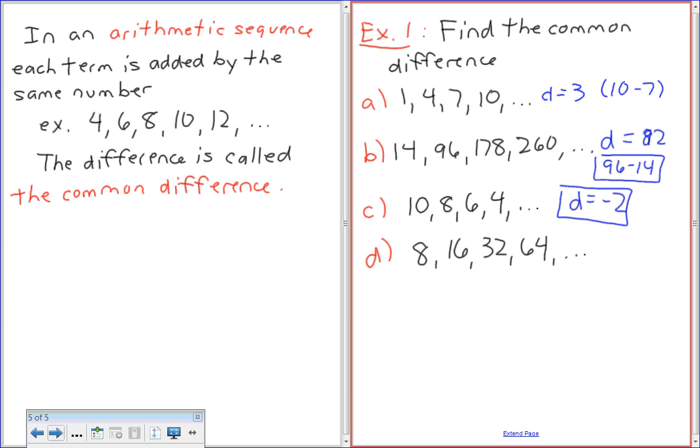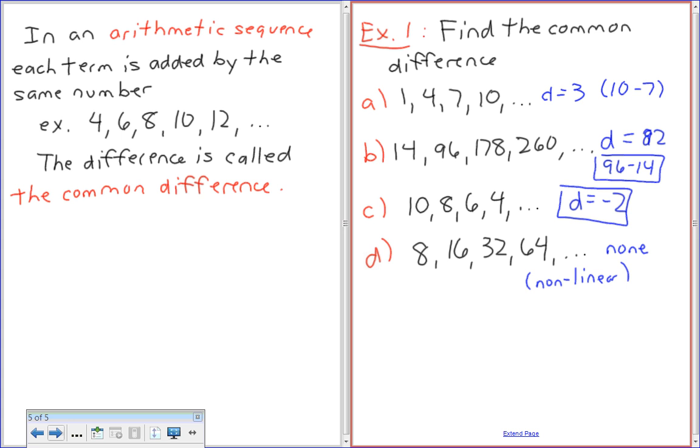Amy, I hate to do this to you, but you're going to get the trick. What's the common difference for 8, 16, 32, and 64? Times by 2. That's true, that is the pattern, but there is no actual difference, because this is nonlinear. So you can't use what we're doing today, even though there's a pattern. As the patterns get increasingly complicated, you have to use things other than just linear. This only works on standard linear type equations.